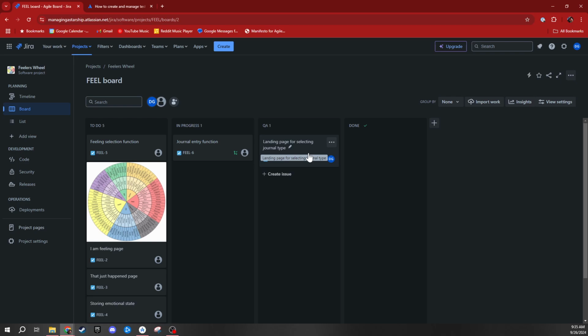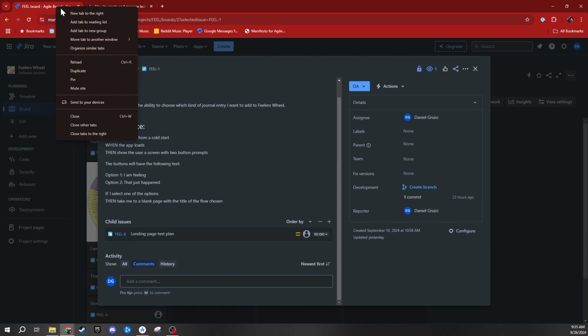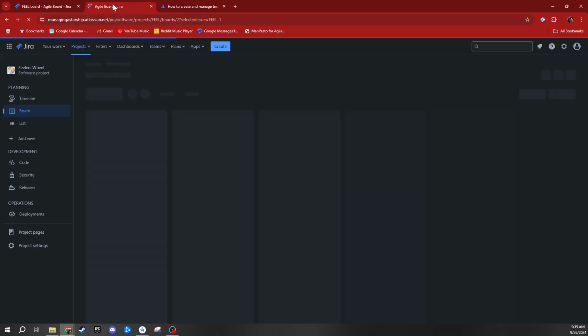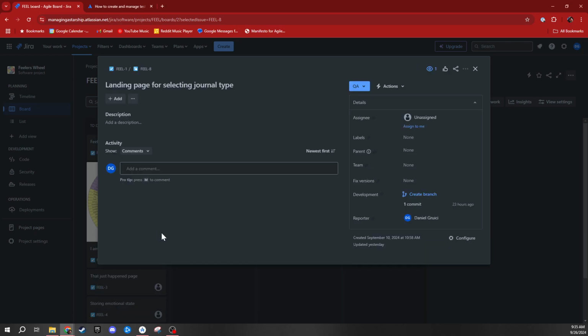So, does it not show on the board anymore? Interesting. These used to show up on the board. I wonder if that's a setting. The reason I'm interested in it is because I do want to see what's on here. So I'll just keep this off to the side so we're not blocking anything, and then we can figure that out as we go.